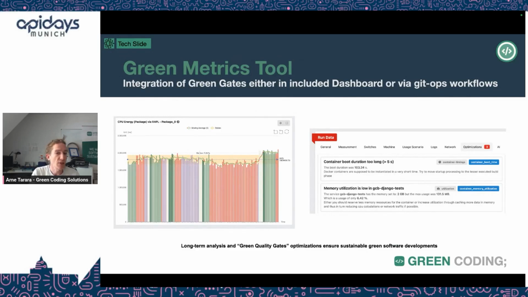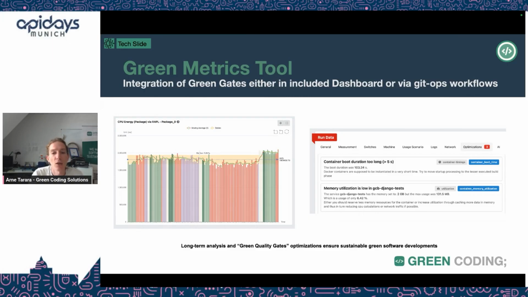The Green Metrics tool natively has the functionality to create these green gates, which was a requirement that Nextcloud have in order to go in. Here you see such an example. The software was measured. This is not from Nextcloud here, this is from a different software, but you can see that at some point in time, here on the left side, where these white lines start to begin, the software energy consumption, here particularly CPU energy consumption went up, and then you can drill down, oh, okay, at this point in time, something happened, and then you can click on it and get the information, okay, what was going on there.